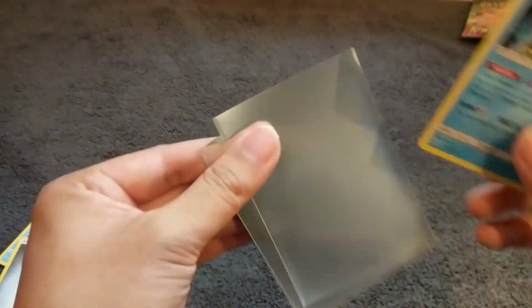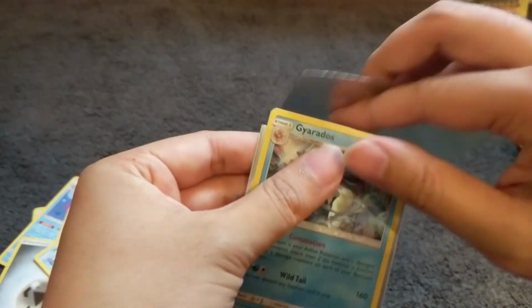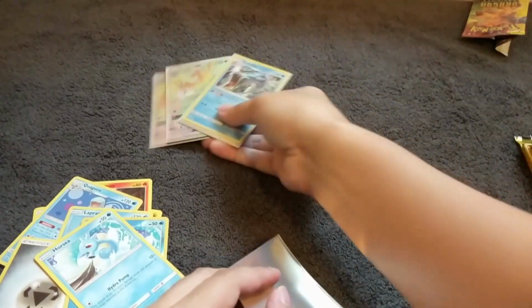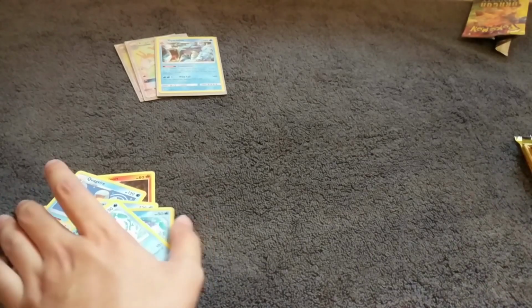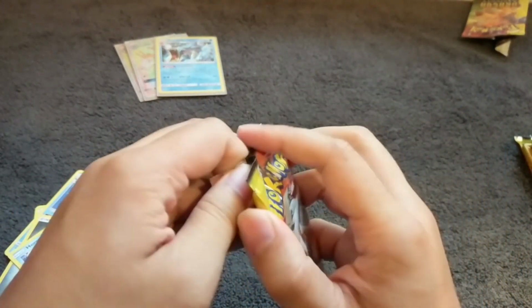You're holo rare. You can chill on the sleeve. Here. There we go. Move you to the side. Actually, I'll leave you three here, so you see what we got. Keeping track of what we got so far. All right, that was just pack number one, guys. Here's pack number two. All right.